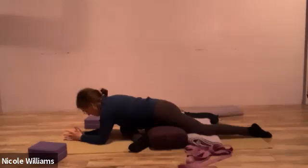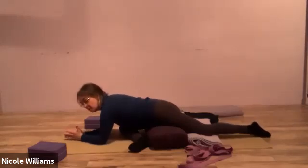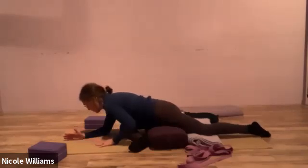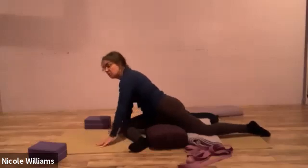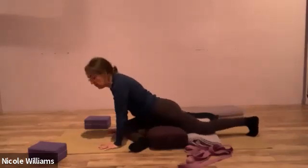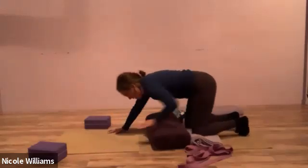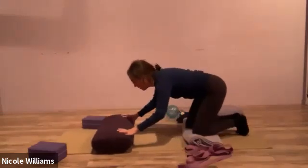Now, arms probably feel like they have to work in tandem in most of our sequencing. But you can tell we isolate one side from the next often. So when we let our weight push back, like we're kind of in flight forward, but we're going to push back now. So I want you to push back so your knees are going to be on your blanket. And your bolster is going to be far forward.